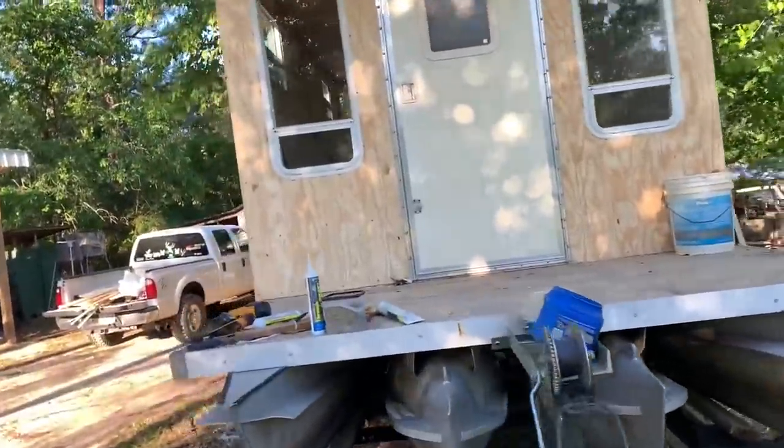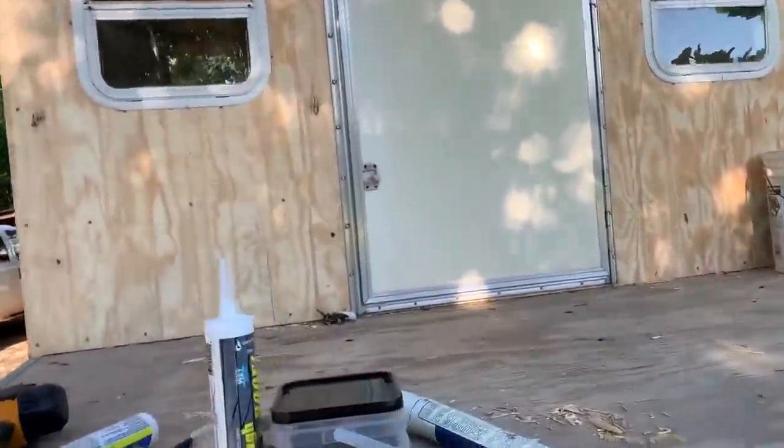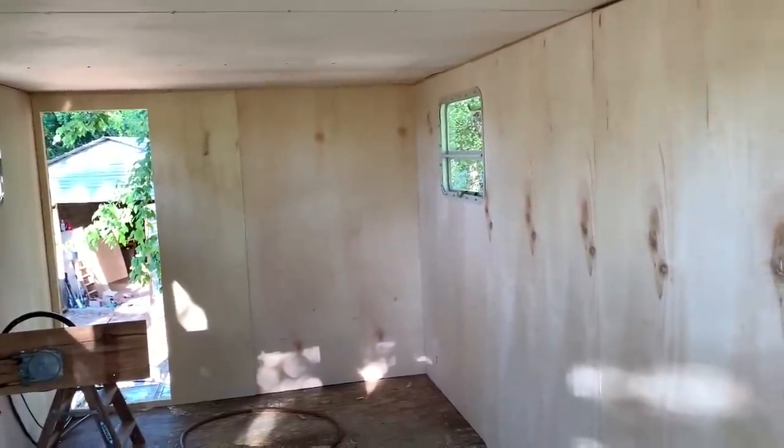Did get some of the inside work done. As far as the wall covering, didn't get anything built in here, just got the ceiling and all. Oh, got everything insulated and sealed, and got the wall covered up.